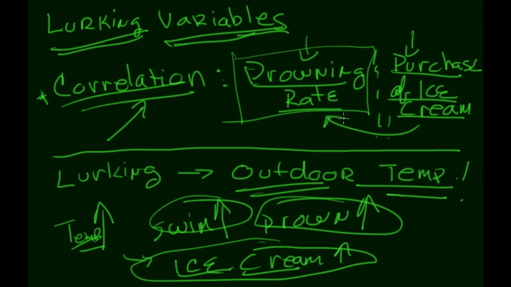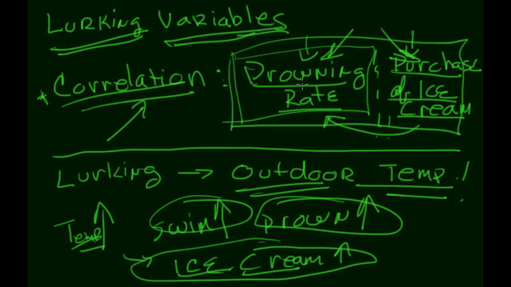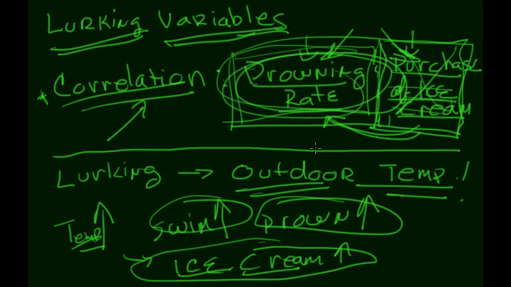Now, when you have an observational study, you would observe more drownings, more ice cream. That's it. But if you did an experiment, you could take a group of subjects, feed them ice cream, and then go watch them swim. You can take another group of subjects and don't feed them ice cream. So sad, right? And then go watch them swim and see, are people less safe when they swim or more likely to drown because they ate ice cream?